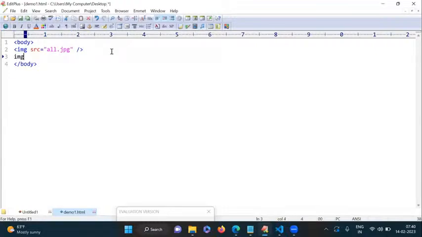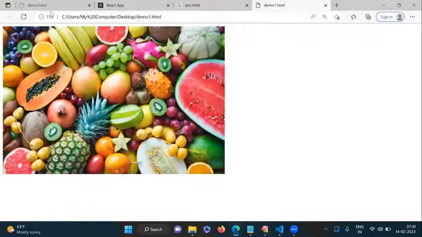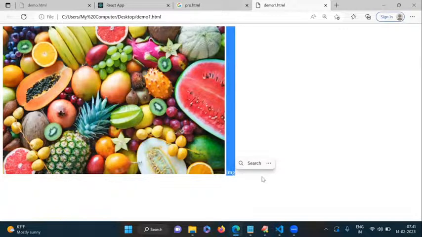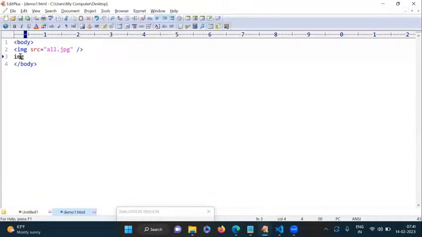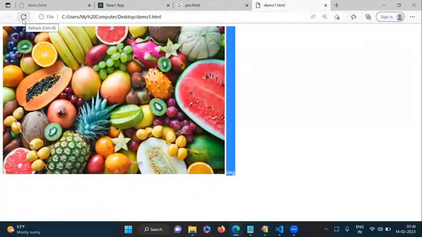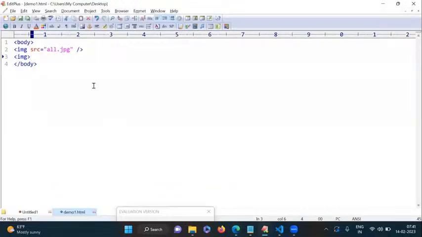Now, if I place just img, what is the meaning from the browser's point of view? Will it display any image control? What output are you expecting? It is simple text like this. It displays some text like this. When you place it inside the angle brackets, like less than and greater than symbols, then only it is one element, but the source is not provided. That's why it is not showing any image control.